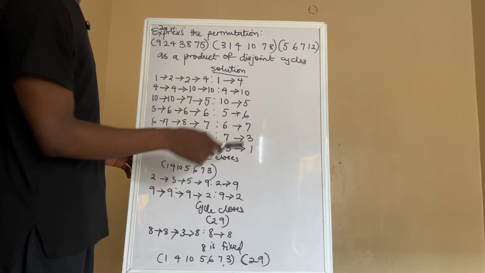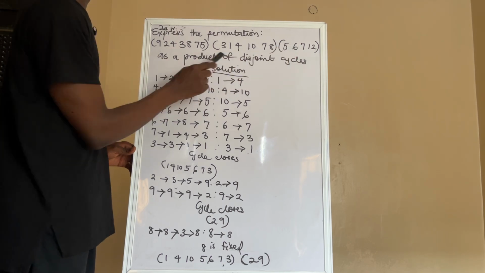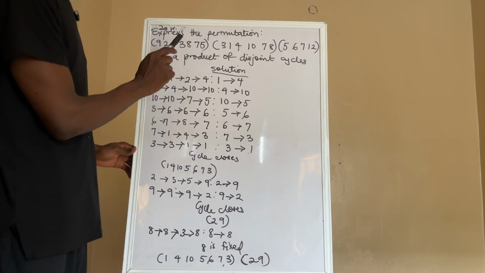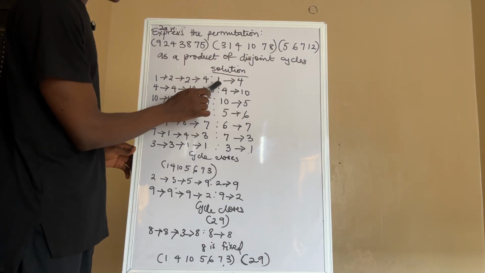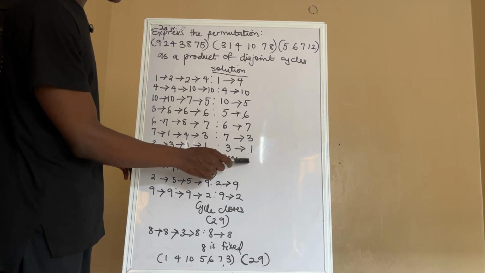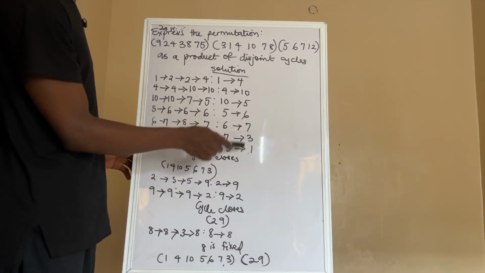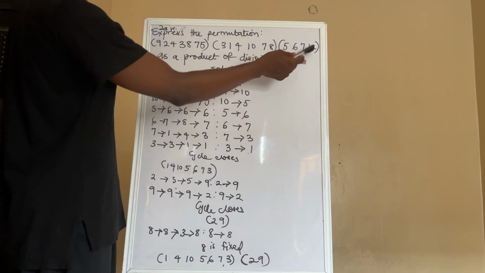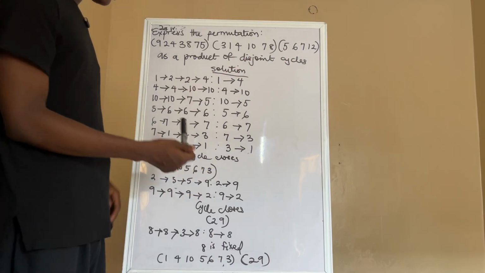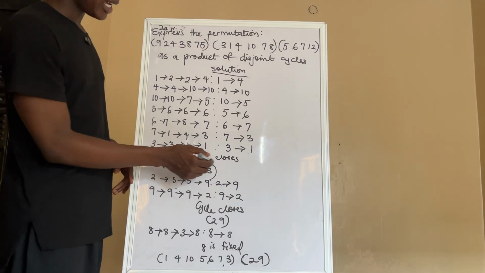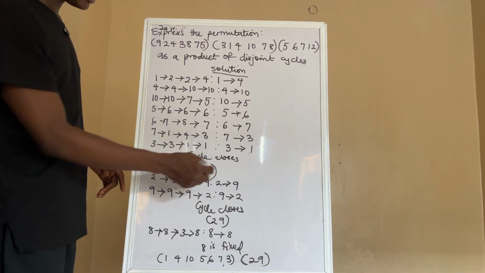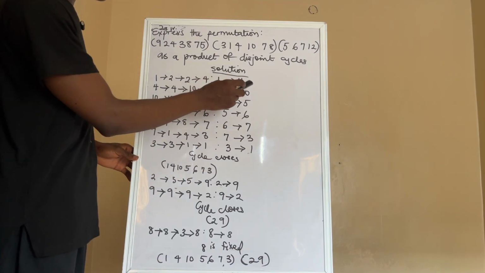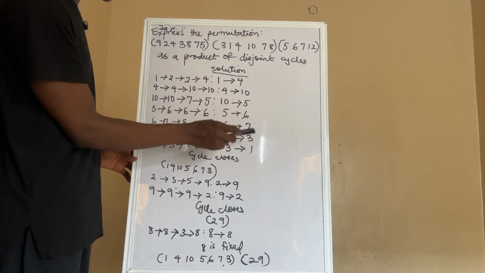So I'm testing for 3 now. 3 here is fixed, so 3 maps to 3, and then 3 maps to 1, and then 1 maps to 1. So you remember that we started with 1. The beginning of the cycle is 1. Because 3 has mapped back to 1, it means that if we go all over again and ask what 1 maps to, I'm still going to get this cycle again. That's why here I said this cycle closes, which means we are going to end that particular cycle there. So we ended the cycle there using all of this from 1, 4, 10, 5, 6, 7, 3.